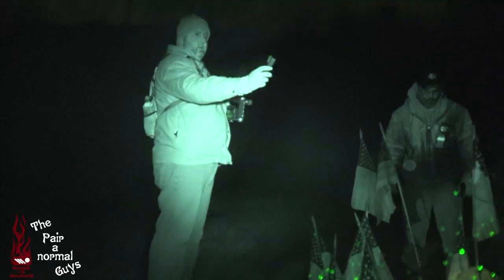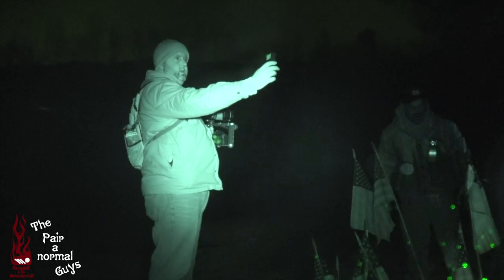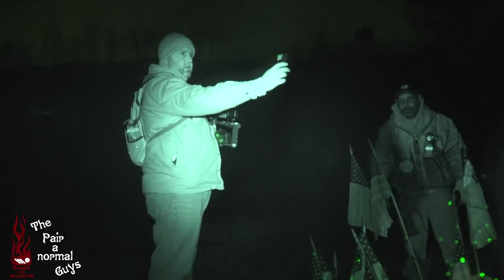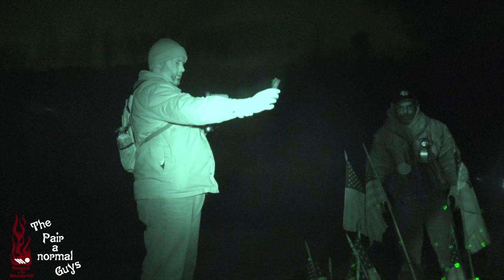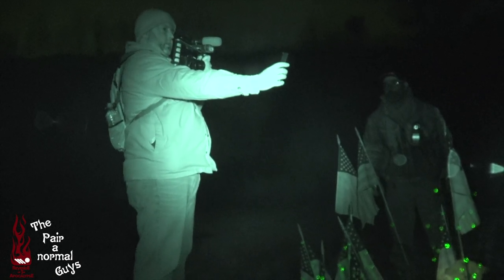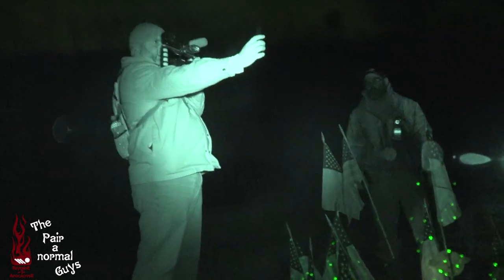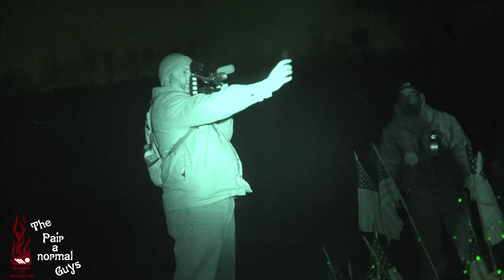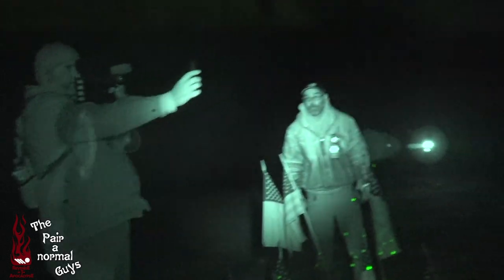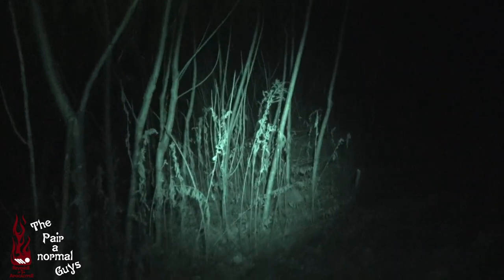Can you knock the Jesse doll over again? Still in that area. So Matt's over there right now with the K2 meter. He's getting some blips on the meter, just in that one corner. Which is weird, because last time we were here, we weren't getting any hits. Yeah, he was dead. And it's like the height of a regular person. About 6 foot, yeah.